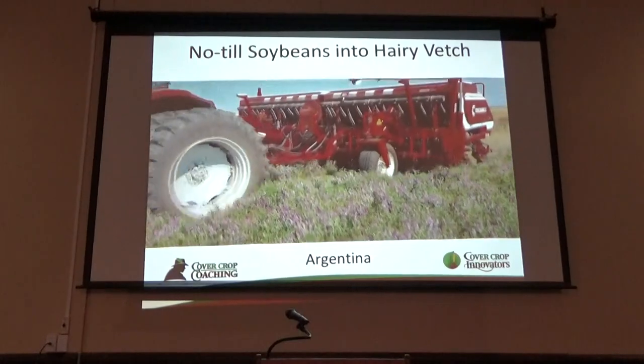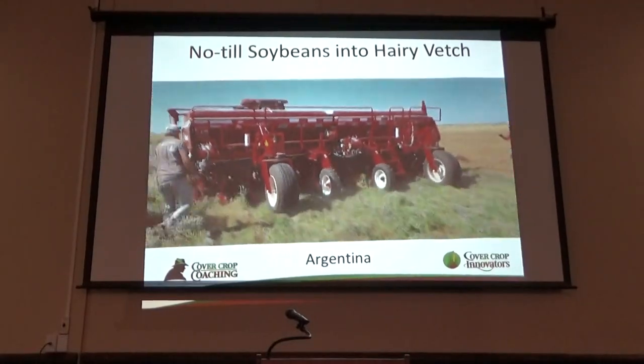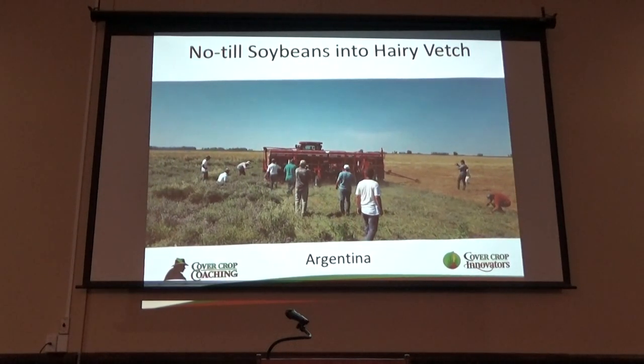Okay, let's go south to Argentina. I was just there 3 weeks ago. 102 degrees. Yes, Fahrenheit. It's summer down there. This is them planting soybeans into hairy vetch. I was like, why do you plant a legume into a legume? I gotta tell you, this messed with me. Not what I teach. I teach, you plant soybeans into cereal rye. That's what we do. That's what works here.